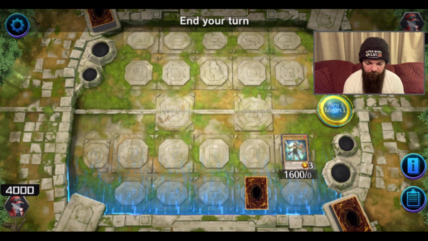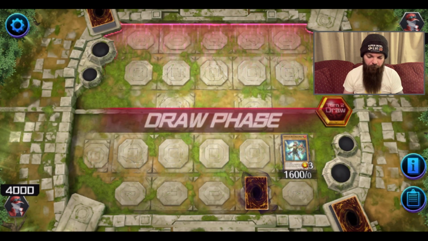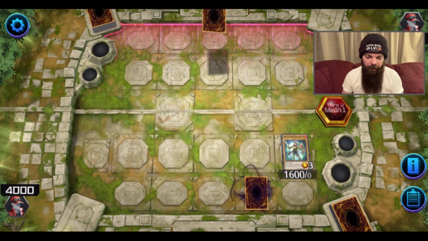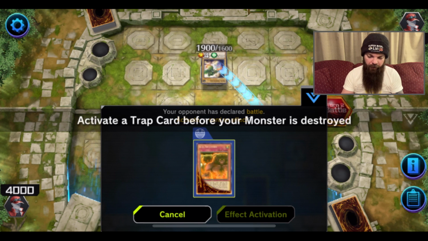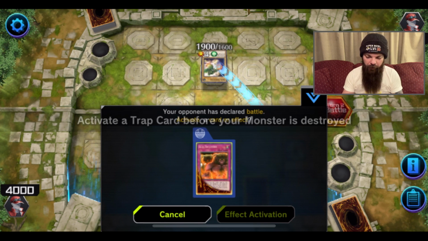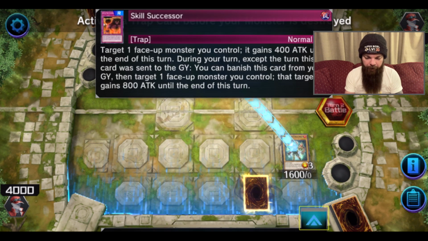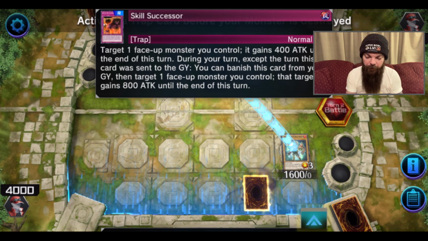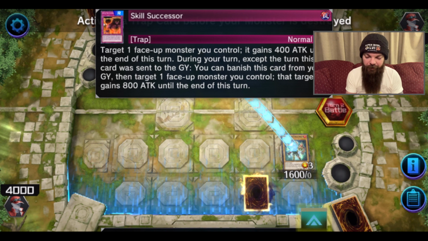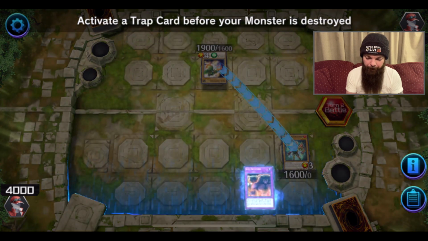I don't know what they're gonna make me do in this tutorial here. It might be a little fishy. We're gonna avoid all that. Oh shit. Let's see what this card does. Activate trap card. I don't even know what this does yet. Let's target one face-up monster you control. It gains 400 attack. Okay, that'd make ours bigger. During the turn this card is sent to the graveyard, banish this card from your graveyard, then target one monster you control. Okay, great. Let's do it.